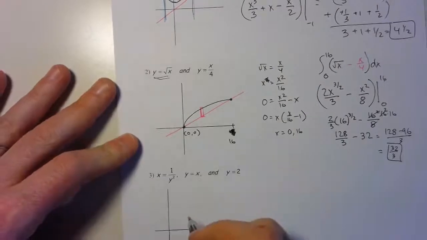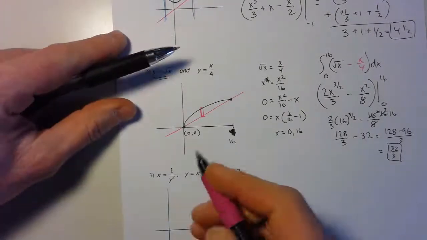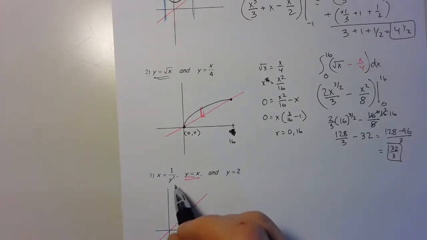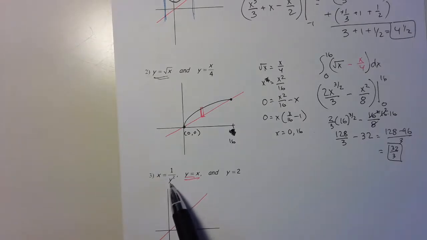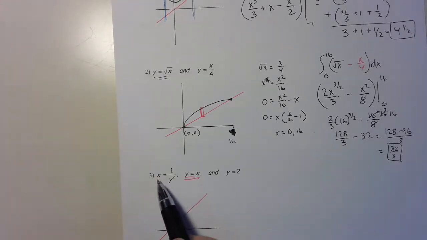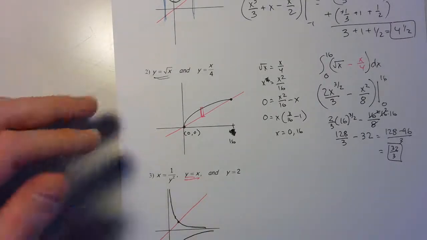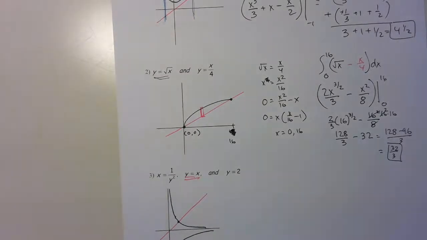Question three. I'm gonna do y = x first because that one's easier. x = y². So if I plug in one I get one, that's gonna be a point on here. And if I plugged in two for the y value, if y was 2 then the x would be 1/4. So it's up here, it looks something like this. It's the y that's squared so the other option is going to be down here.